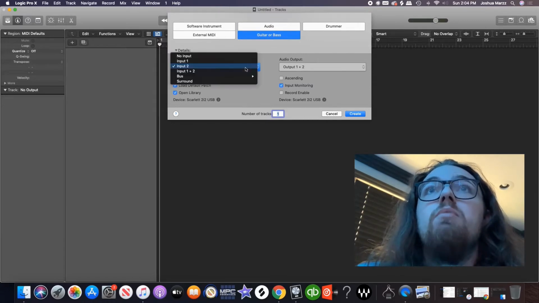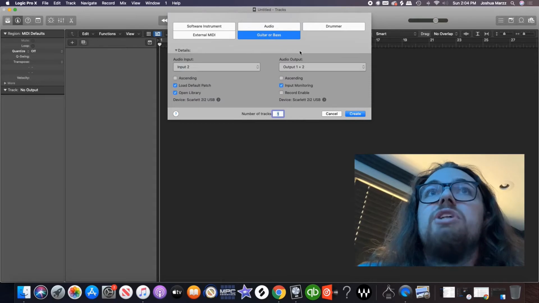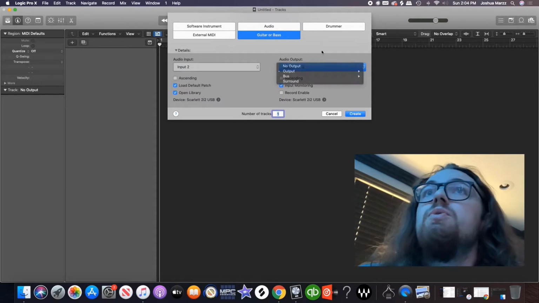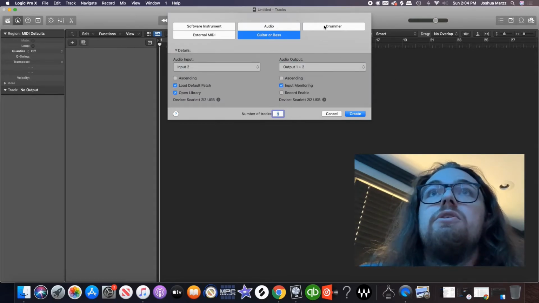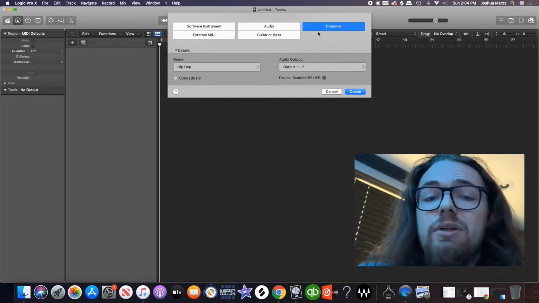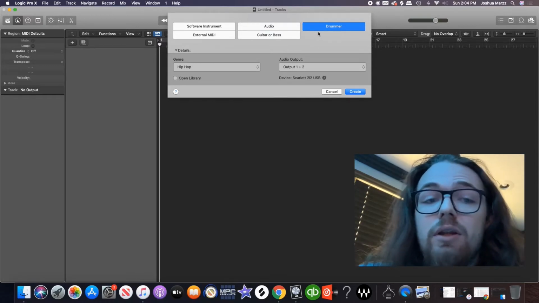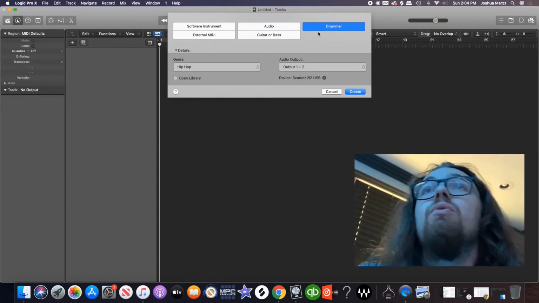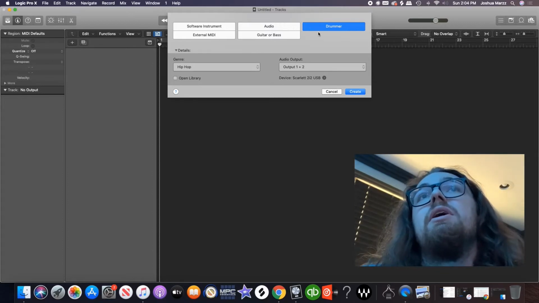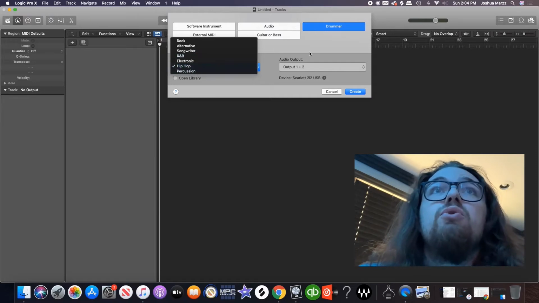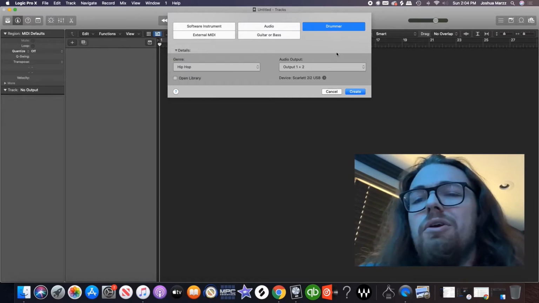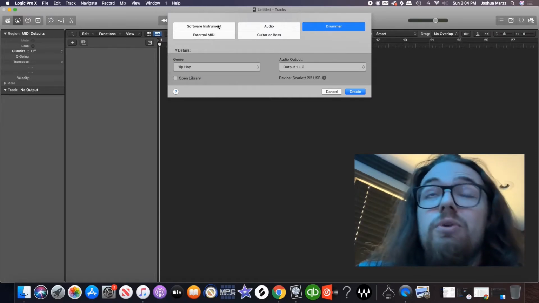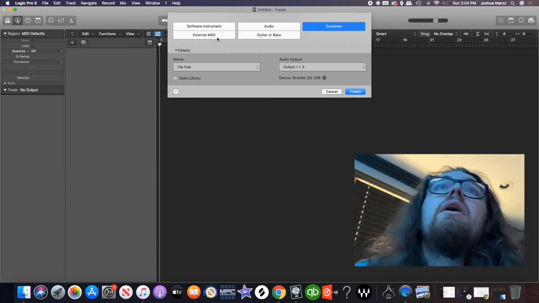We can switch the input to whichever input we're using on our interface, whichever output we're using on our interface. This drummer tab up here is actually a Logic plugin that live plays drums. I don't really use it, but it definitely is there if you need it. You can choose different genres and it will literally just play a drum track along with the melodies that you've made.